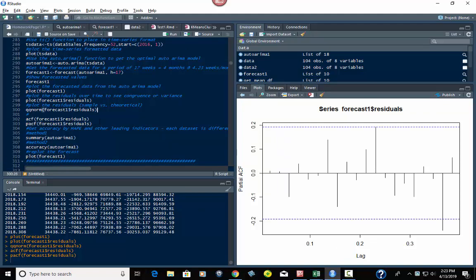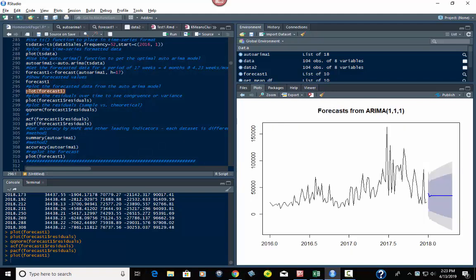So we've got the ACF and PACF. They're pretty good. So now let's look at the summary and the accuracy. We have two ways to measure our accuracy with our forecast. Let's take a look again at our forecast here, where it is right here. So let's plot this up. And we're looking at that, and that looks pretty good, in line with it, right? So if we were to follow this, it'd probably go within this range, which would be good. But we want to know more about it.